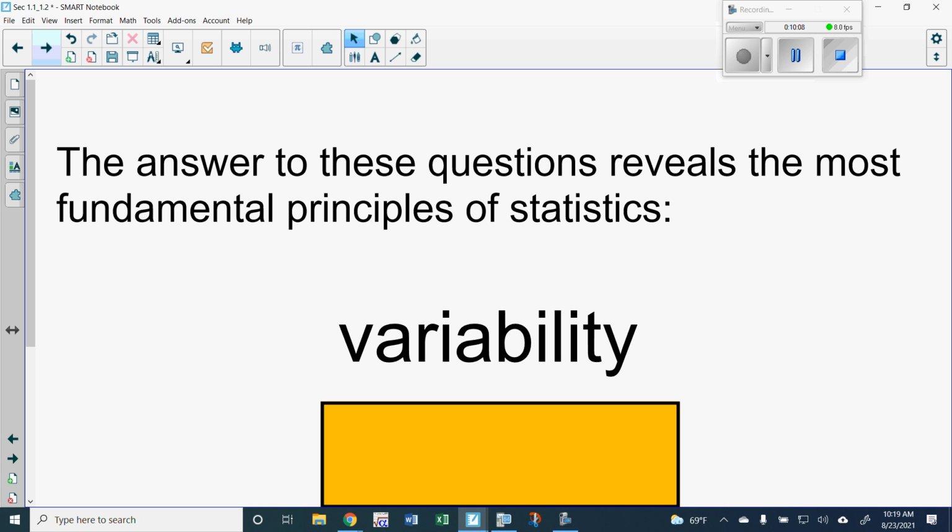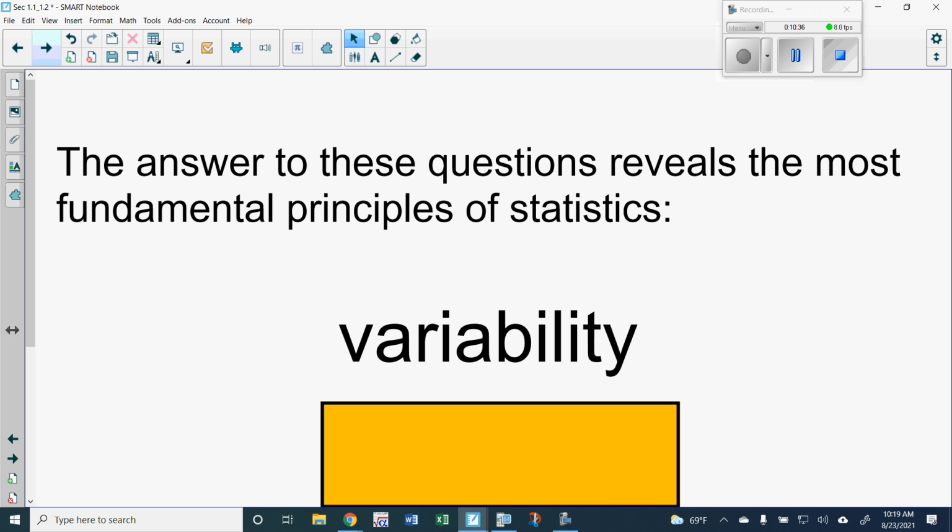The idea of variability is even though it's 50-50 and that's the percentage, when you actually do that, in the real world, statistics is so much about the real world, and you actually flip it, that's not exactly what's going to happen, right? It's going to vary, and that's okay. Just because you get that variation doesn't necessarily mean you did anything wrong. That's just how things work, right? You get that variability.